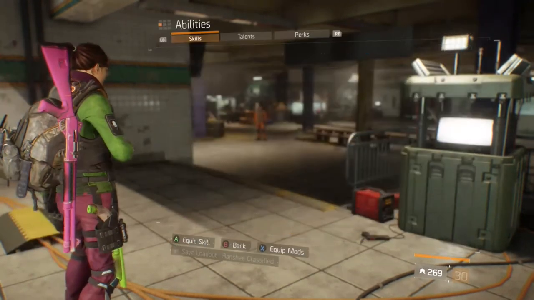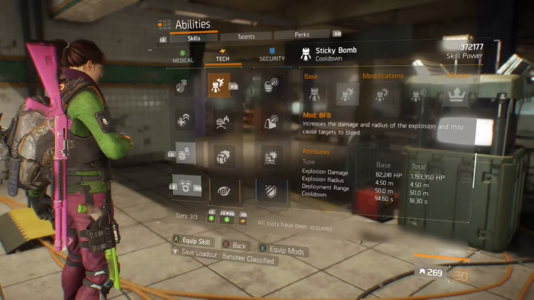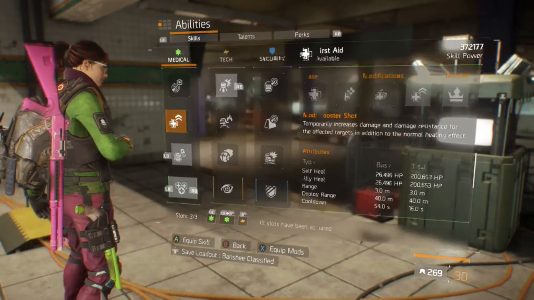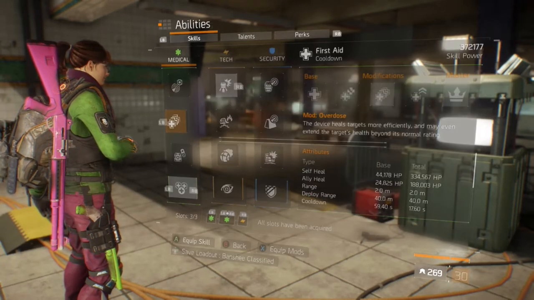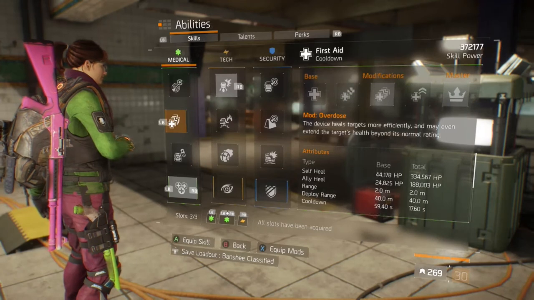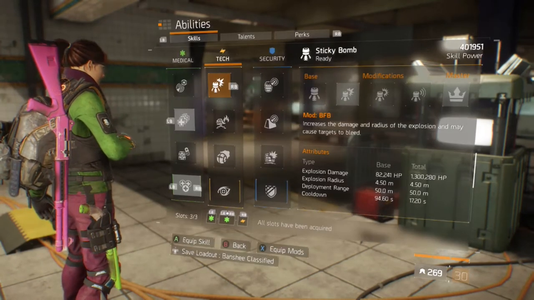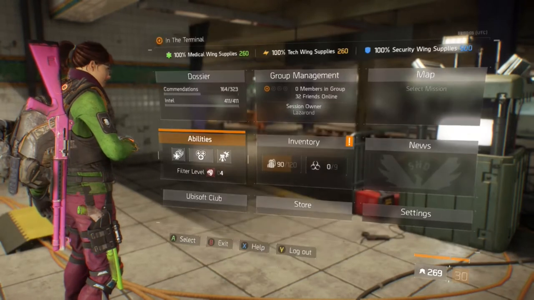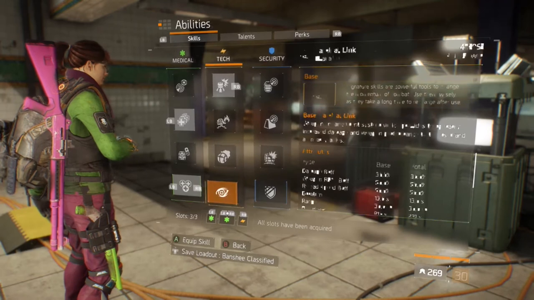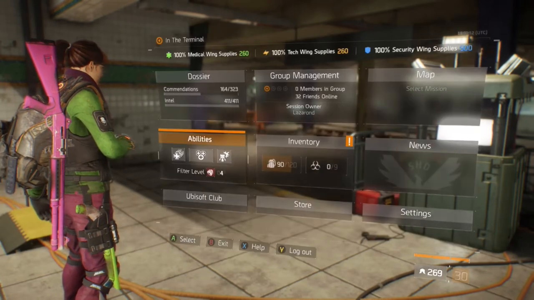So we'll go to the skills. I don't have my skills equipped because I had a different build out, but I'll place them accordingly. So normally, you'll have the overdose, and of course your sticky bomb, BFB sticky bomb. And then special ability, it's up to you. I just run with the green because I get it back so quick and I could bring teammates up.